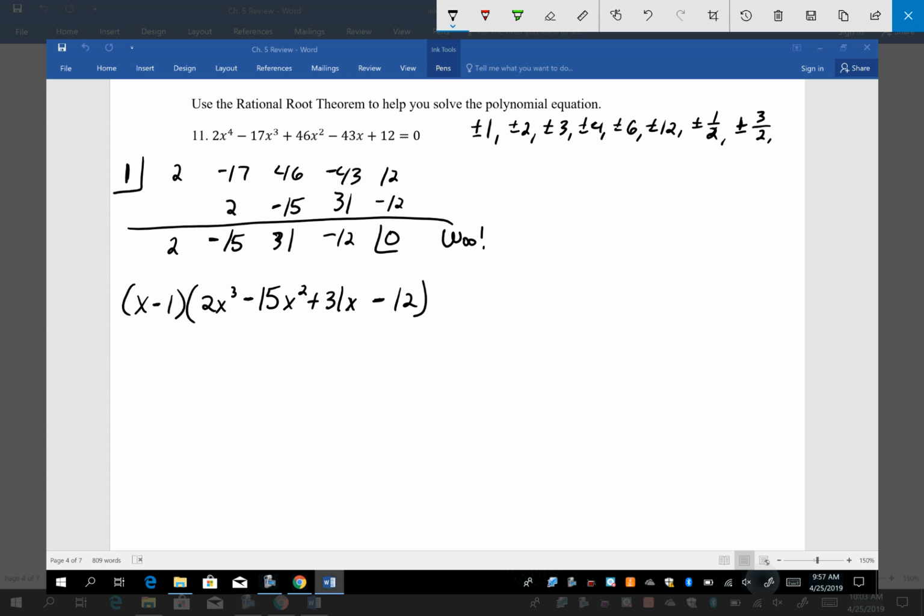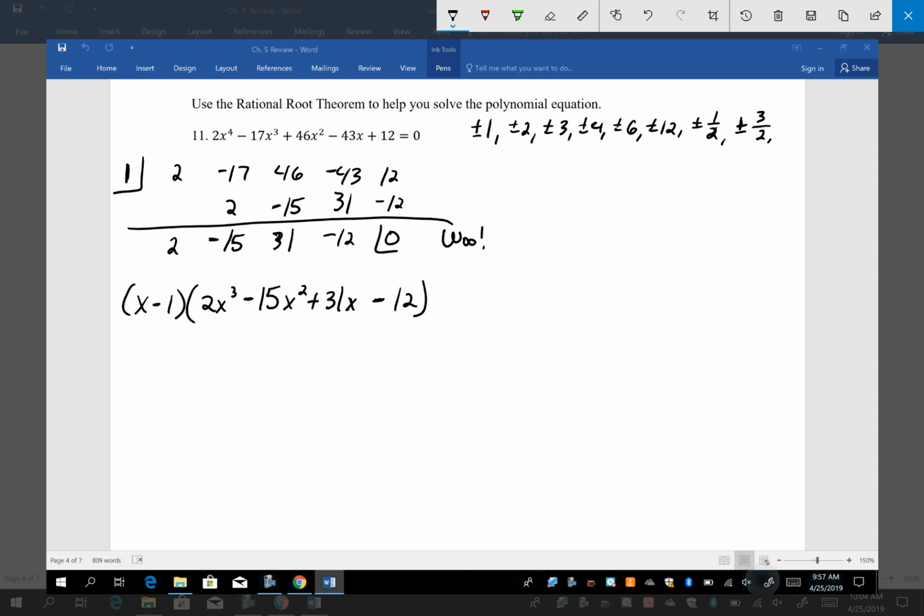Now, if you're lucky, tomorrow, when you get to this point, you're hoping that you can factor by grouping, which we did last week, where you take something out of these two, and you take something out of these two, and it leaves you with a common factor. Sadly, just looking at this, if I take out x squared, I'm going to be left with 2x minus 15, and I cannot take anything out of these except for number 1. And that's not going to leave me 2x minus 15. So you can't factor by grouping.